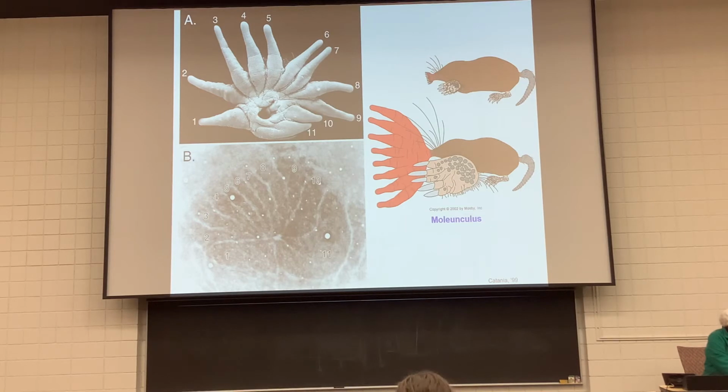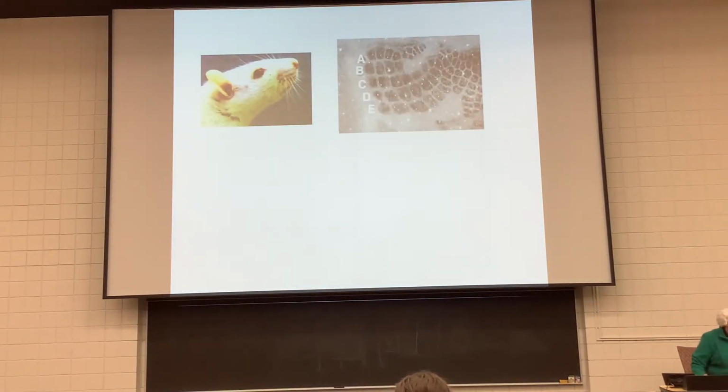Okay, let's do one more example of this. Creatures with whiskers. We're going to use this little rat as a representative of those animals. Again, you can map the position of each one of these whiskers. Notice there's a specific row, A, B, C, D, E. And when you map these into the rat's sensory cortex, here are the rows, and each whisker has its own specific area that's going to be activated.